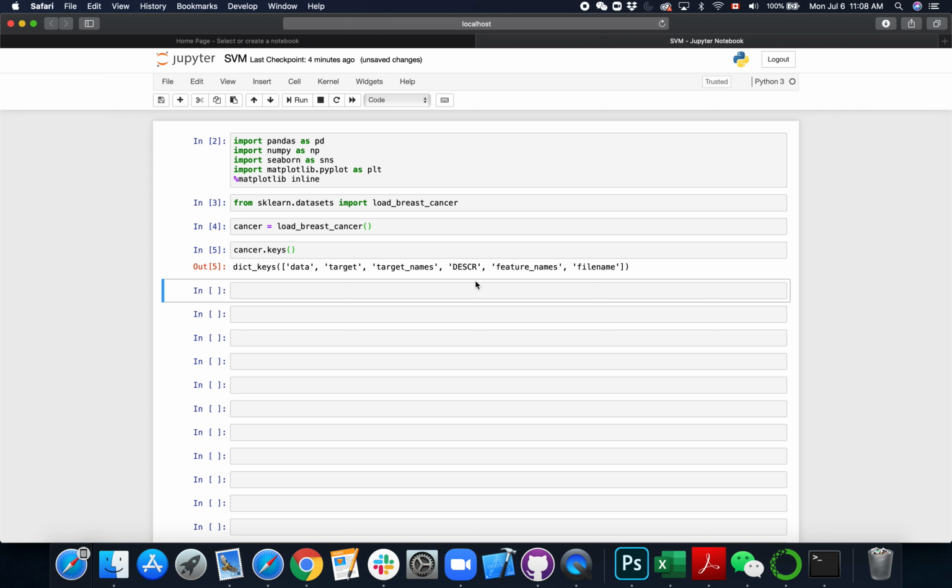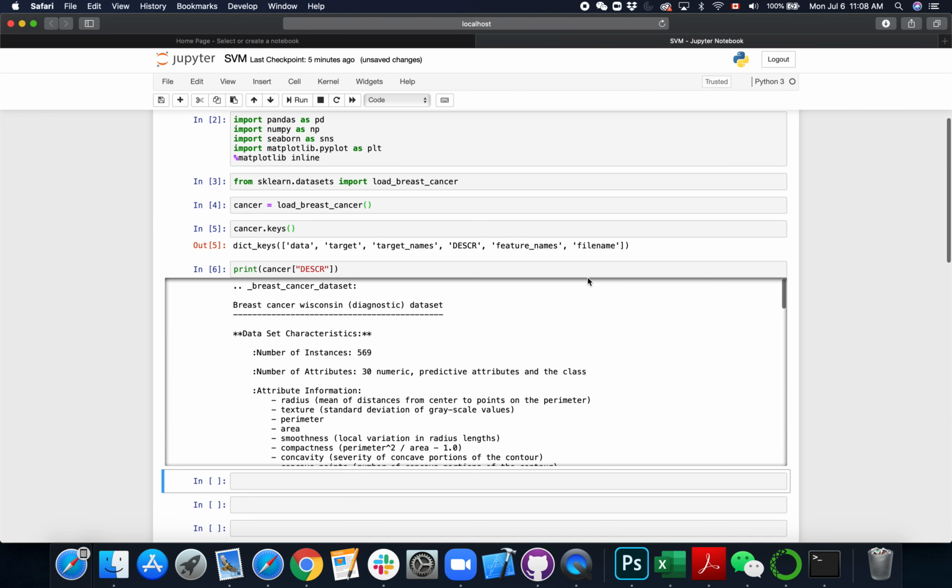If you want to take a closer look at the data set, you can take a look at the DESCR, the description of the data set. And also we have feature names and the file name. So let's take a look at the detailed description. So cancer, let's print that out. cancer, square brackets, DESCR. Okay.